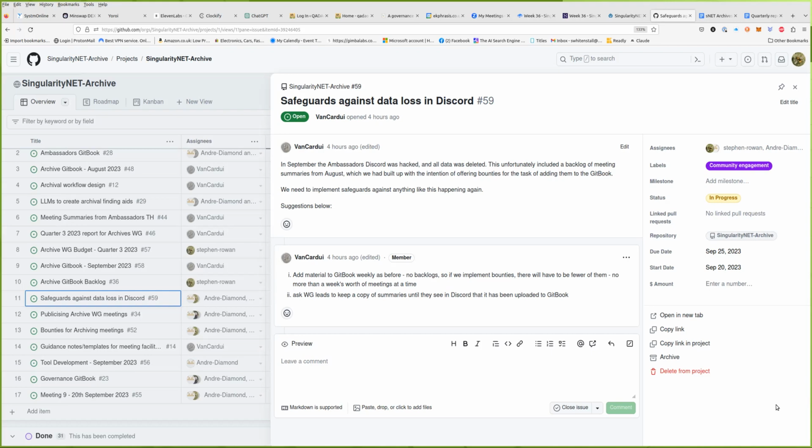This will also maybe be a temporary thing, because once the interface is up, we'll have backups everywhere. I don't know. That's true in terms of meeting summaries, but I'm thinking about the fact that so much was lost from the Discord server overall. And even though it's not directly our remit, I'm just thinking, as the archives group, maybe we should be mentioning the issue and thinking about whether there's anything that can be done to prevent it again. Have there been any discussions on this, Peter?